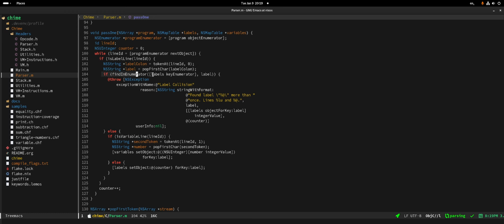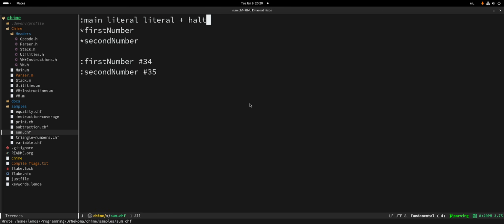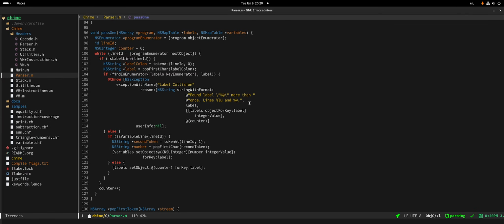Then we're going to ask if this is already saved, and if it is, we're going to throw an error. Why? Because this means that you have something like this, right? And then you can have blah blah blah here. If you pick main and go to the map of labels and you try to find it there and it is already there, that means that this very clever programmer is using our assembly to do shadowing, and we're not going to allow that. Then we're going to throw an error. If the thing is not there, that means that this is a new label that we just encountered, which is cool.